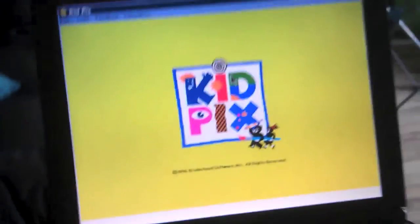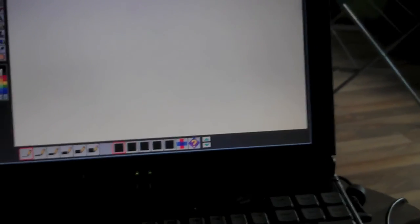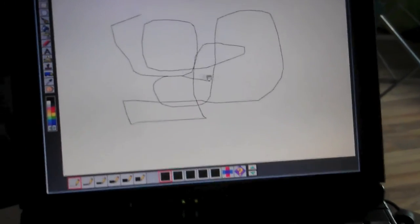I used to play this at school. Well, I went to a school for the visually impaired, and every week we would have integration with a mainstream school. We would go to a mainstream school to basically have some mainstream experience. And while there, they had an Apple Mac Performer, I do believe, with KidPix installed. Now, little did I know at the time, there was a Windows version. And that's the version I have here.